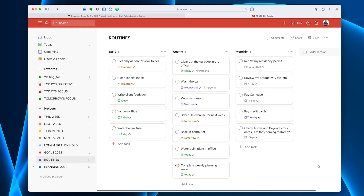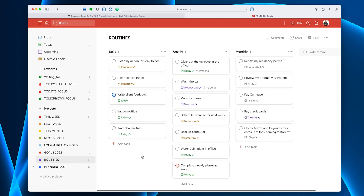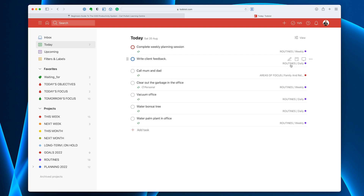That's roughly what a routines folder will do for you — anything you need to be reminded of because you don't want that in your head. Get them into to-dos, let them come up when they need to come up, and you're not likely to forget them. I did get one question asking whether it's okay to flag a task in routines. Of course it is. With my 'write client feedback,' I use the blue flag to tell me when in the day I want to do things — so that's blue flagged and comes up in the afternoon. If we go into my Today view, you'll see 'write client feedback' and I can see from there that it's a routine.